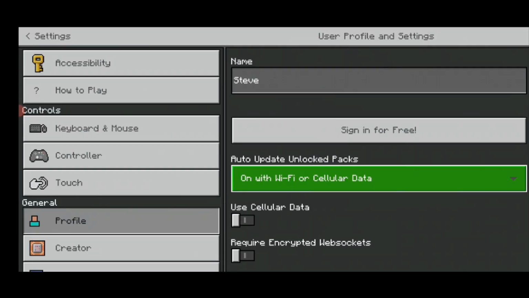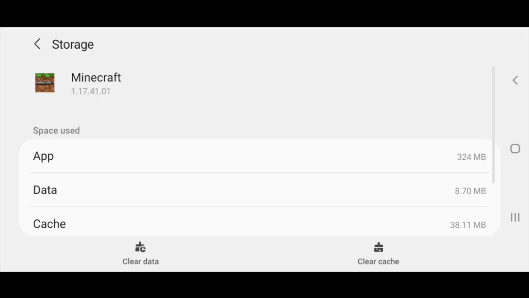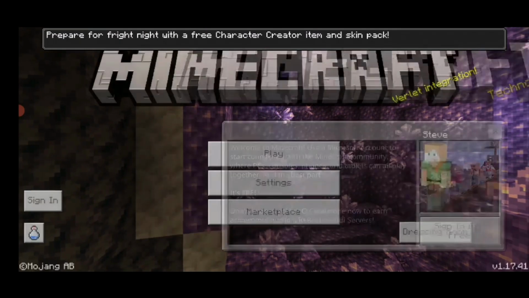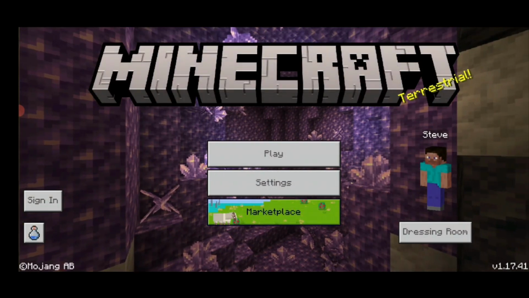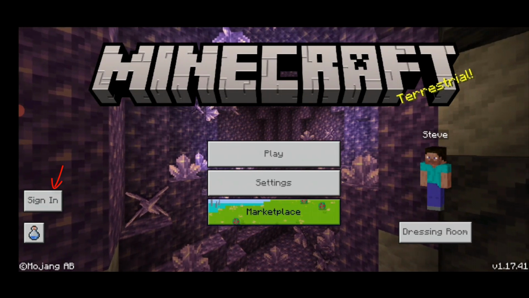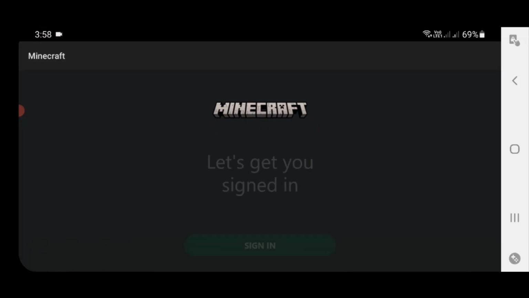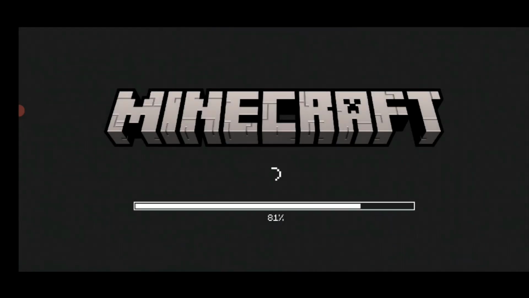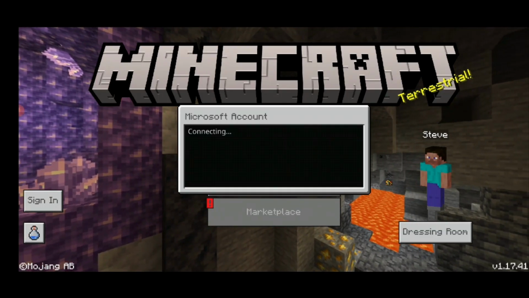Once you have done these processes, also clear the Minecraft app data. After you clear this app data, I try to access my Minecraft one more time. Here I press sign in, and then enter your Microsoft account details, and the login process is successfully completed.